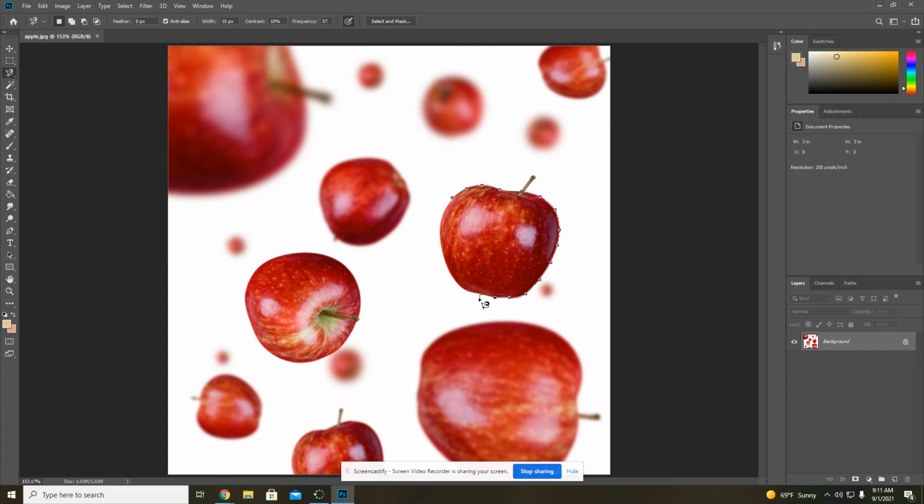And the algorithm is doing all the work. It's doing a bunch of mathematics here to try and figure out where the edge of the apple is. Boom, I got it there, right? I've selected the apple. I want the stem to stay the same, so I'm not going to bother with the stem, but all I need is the apple.